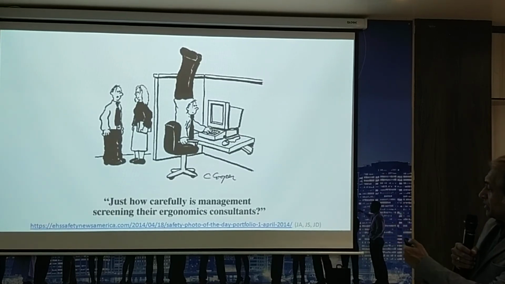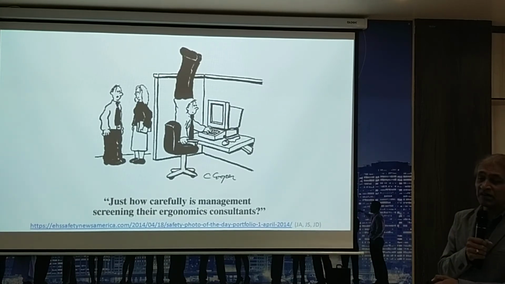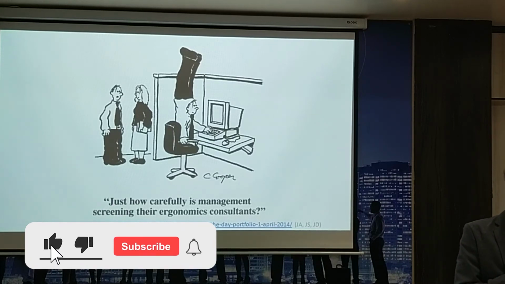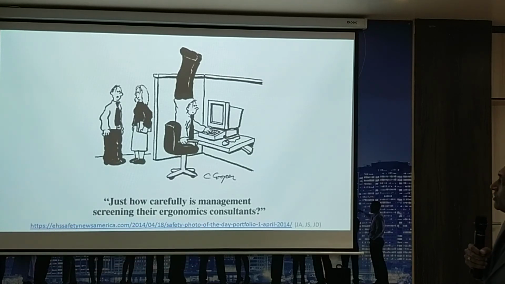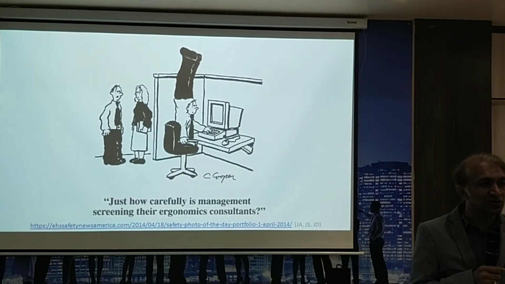This particular picture is talking about the job description of an ergonomic consultant who himself should understand what he is supposed to do. So the day might come that people may have to work like this, and still the person is very much comfortable working in the chair. That is the hidden joke in it. If the person is working on this chair and operating a computer, he should be comfortable even in this position. So the chair should be designed in such a way that even if a person works like this, he is still comfortable. Ergonomic chairs or ergonomic furniture is so costly that it is almost 10 times the cost of normal average furniture.